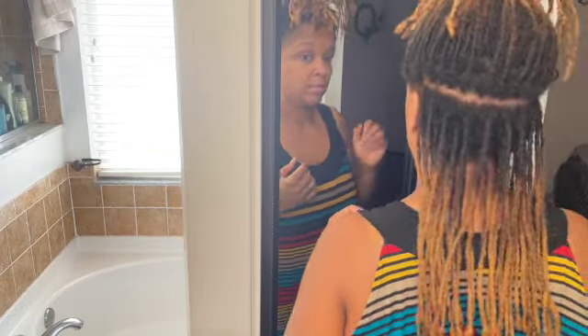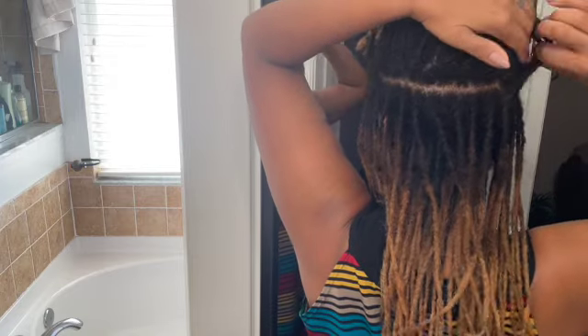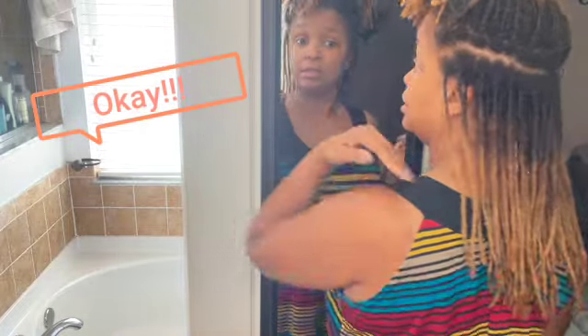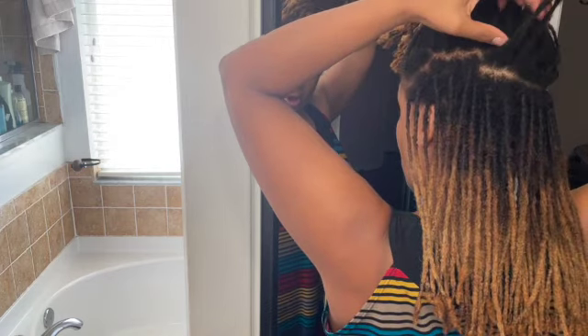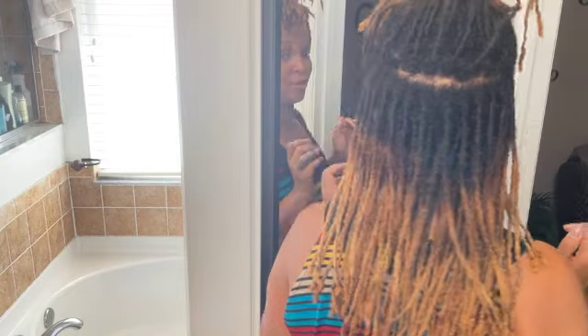As it grows out I don't have to worry about touching anything up because I have dark roots naturally — my roots are natural. So this is like perfect for me. I probably won't be bleaching my hair again for a few years, because that's how long it's going to take to grow out — probably like two years — and then I'll give it a touch-up. Yes, I'm Tiffany with the ombre locs now! I can imagine as my hair gets longer and I have that ombre effect, it's going to look so good. I'm kind of surprised that there isn't one thing I'm like, 'oh, I'm going to have to hide that.' I am really loving it.